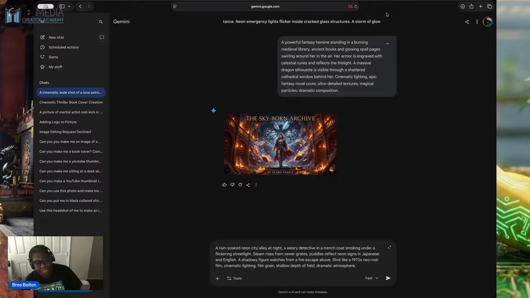I wanted to see if it could do a shadowy figure from up above and keep the lighting consistent. And then I also wanted to see if it could get that film grain down, because sometimes it can get really muddy with film grain, especially in some of the lesser models. I wanted to know what NanoBanana would do with it. So this one is for lighting realism, reflections and wet surfaces, and film aesthetic.